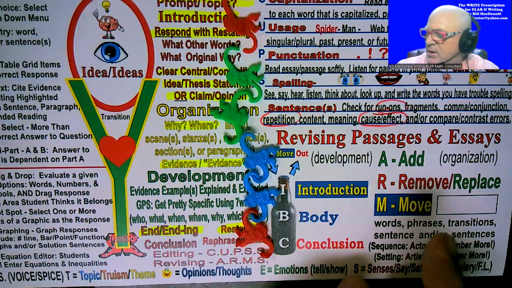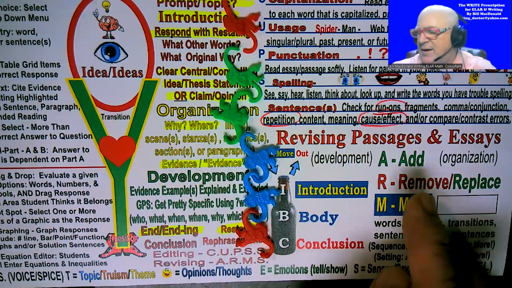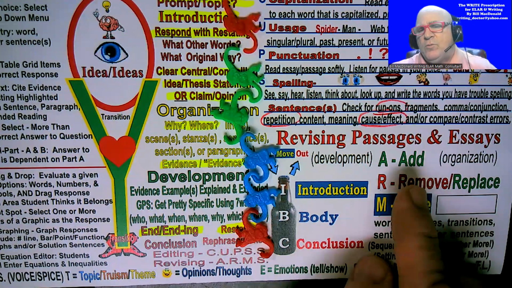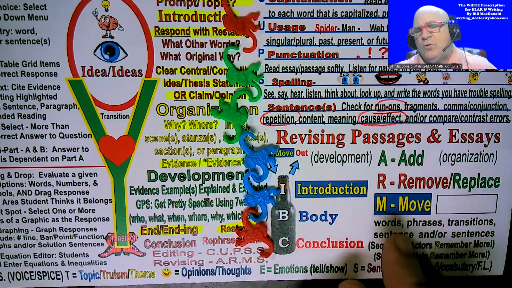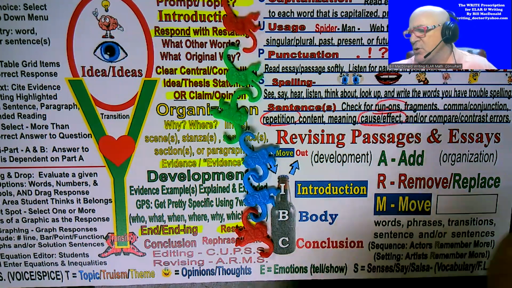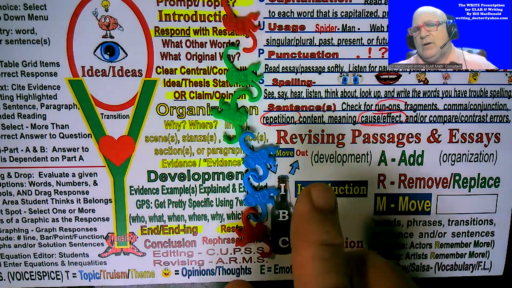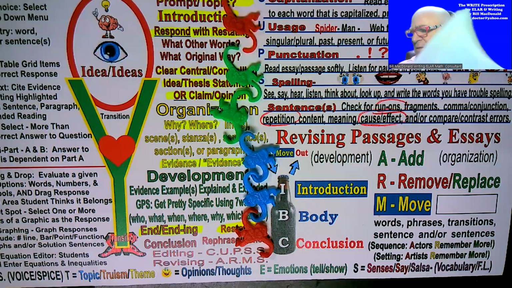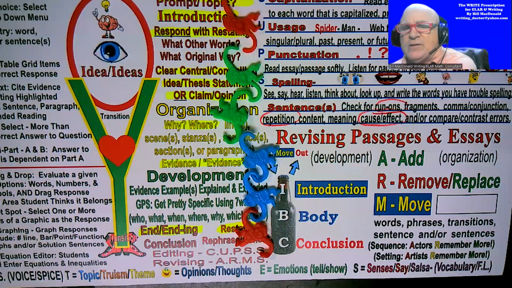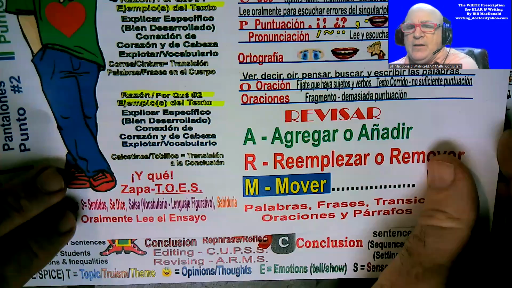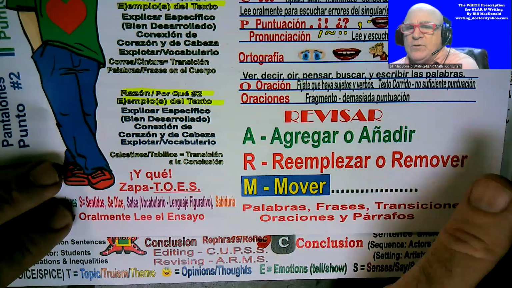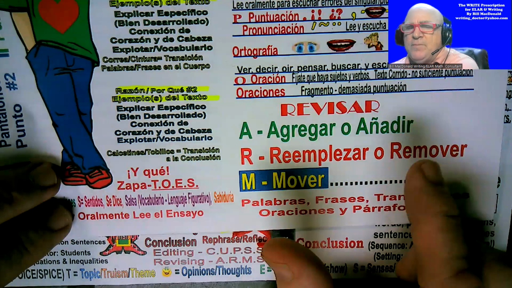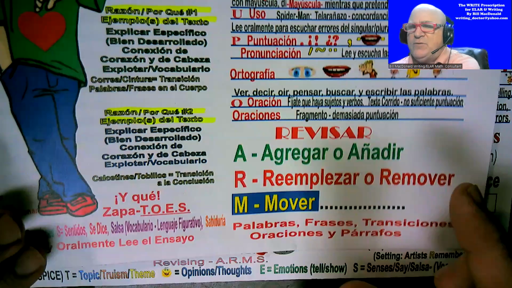And then of course in English, what is there something that we could add? Green, remove red, replace green, or move yellow. And so you might have your kids learn how to change the order around, and it's the same thing in Spanish for revisar, agregar, añadir, reemplazar, remover, o mover. So the same concepts I have there in both English and Spanish.